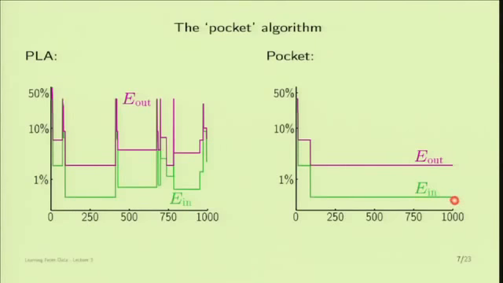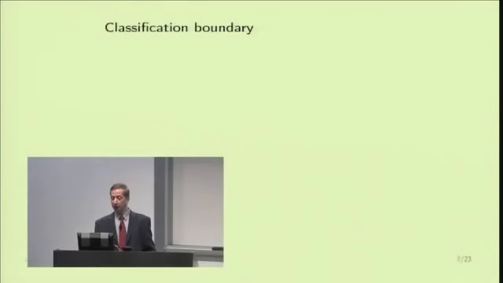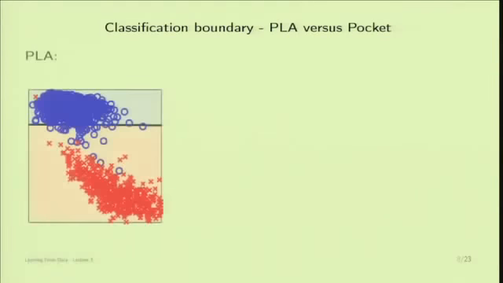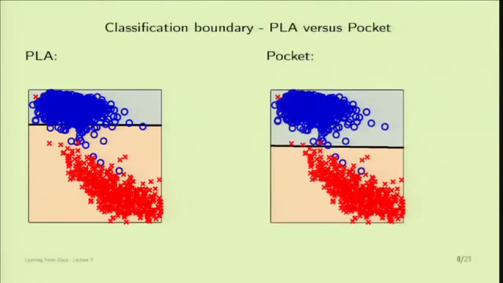So when we come to iteration 1000, we have this fellow, okay? Now, when you do that, you can use the perceptron learning algorithm with non-separable data, terminated by force at some iteration, and report the pocket value, and that would be your pocket algorithm, okay? And if you look at the classification boundary, PLA versus pocket, this is what we had with the perceptron learning algorithm. We complained a little bit that it's too deep in the blue region, and when you look at the other guy, which is the pocket algorithm, it looks better. It actually does what we thought it would do. It separates them better, okay?